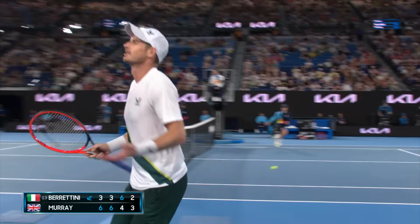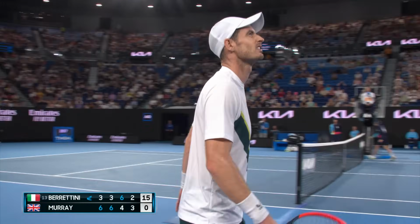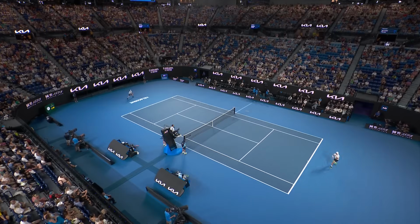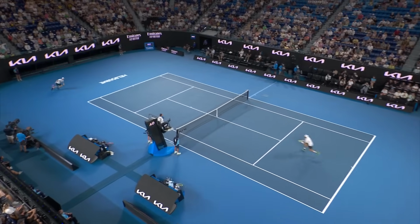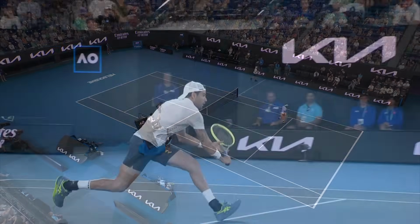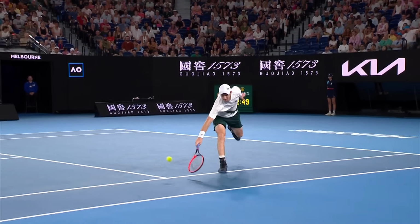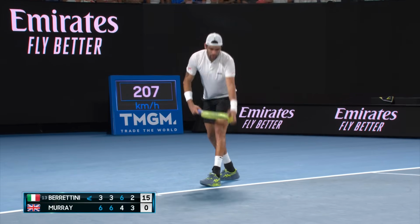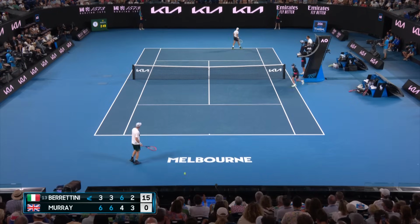Gee, the speed's pretty good there still for Andy, isn't he? His anticipation has always been good, so he's halfway there, knowing where the opposition's going to hit the volley. Thought Berrettini made that a little difficult for himself there. Decides to come in and has to hit a really low volley because of it. That was difficult. Love.